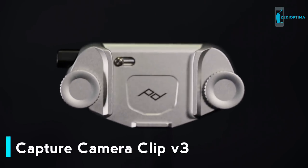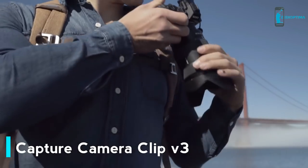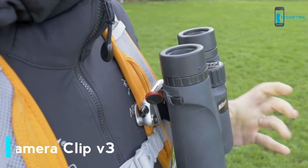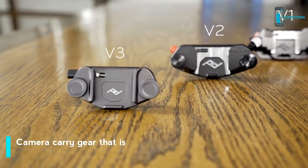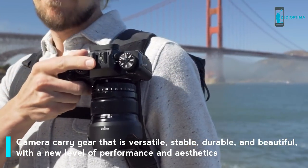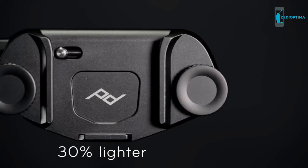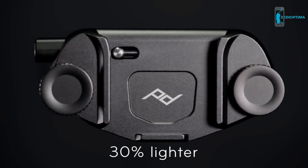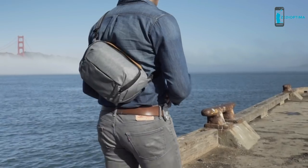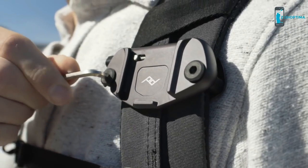This is Capture V3. It's a clip that clamps to any belt, strap, or bag and rigidly carries cameras, lenses, and more. Now in its third generation, Capture looks, feels, and works better than ever before. V3 is substantially lower profile, narrower, and lighter than its predecessors. With recessed bolt heads and gently rounded corners, Capture is small and comfortable enough for temporary or semi-permanent installation.